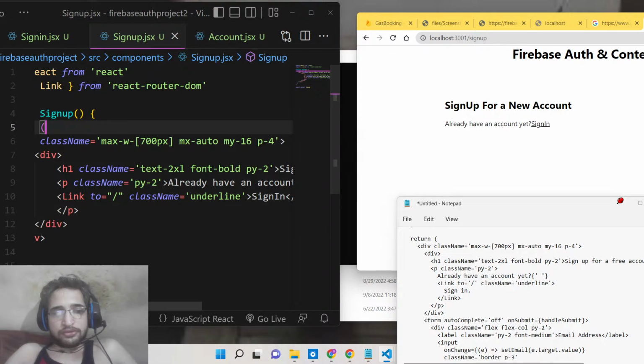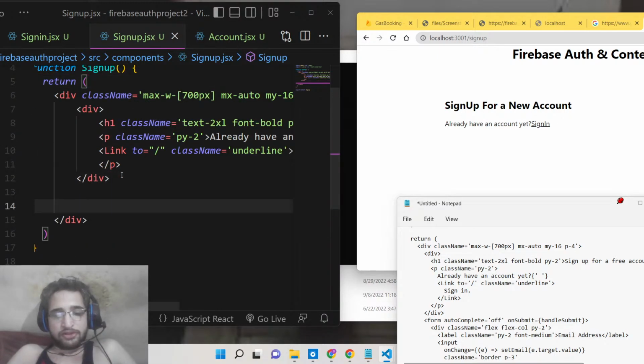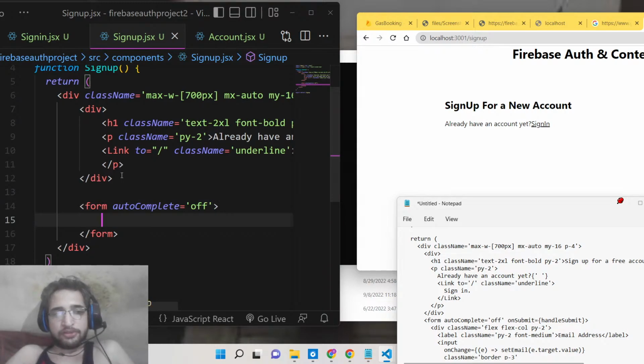So now after this, guys, we will have the form here. Basically autocomplete will be off. And inside this form, guys, we will just have two input fields.